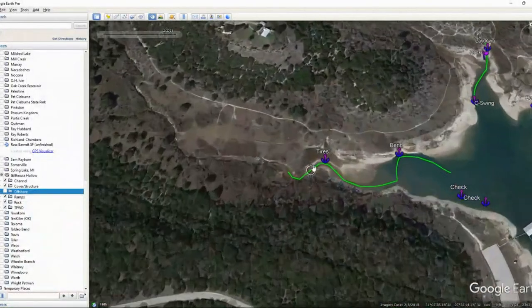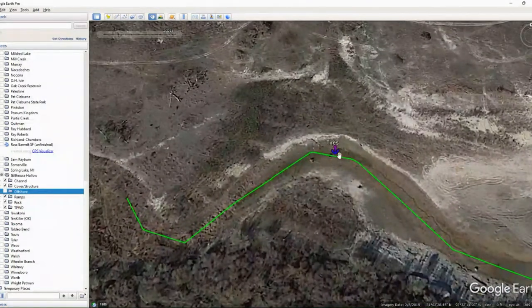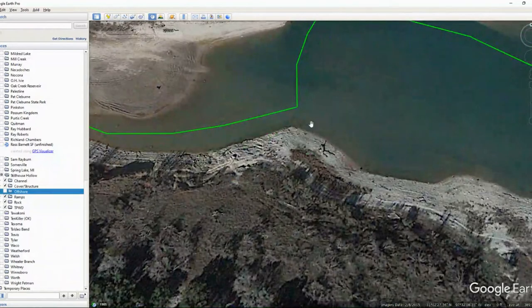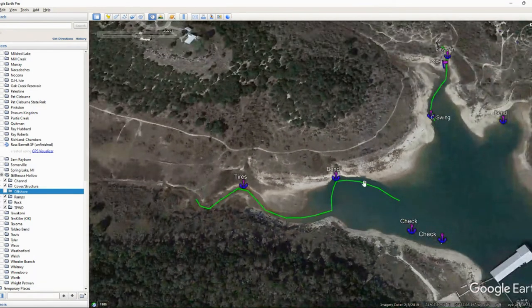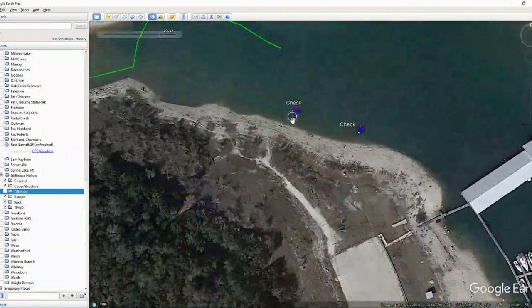Then as we come over here, we've got some more tires that are way back in here. I don't know if you'd even get back in here. It'd have to be like springtime or something, but there's a tire back there, but pretty decent little channel here. It's not that well cut out, but it does kind of swing up against the bank right here. So maybe this part of the bank line would be good. And then definitely up here, you can see where it's digging it out right up in here. So this whole area right in here has a really good bend, a really good creek channel swing, whatever you want to call it, but definitely right in there is going to be more of your primary spot for that area.